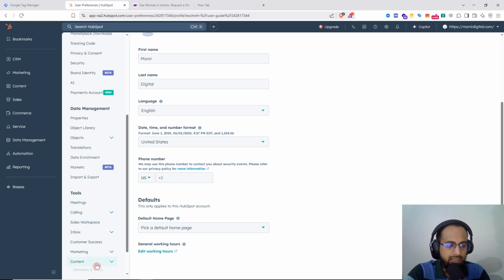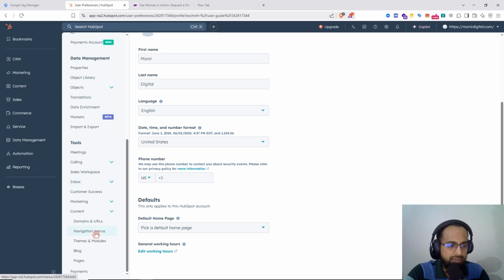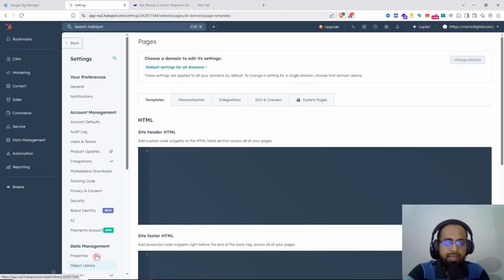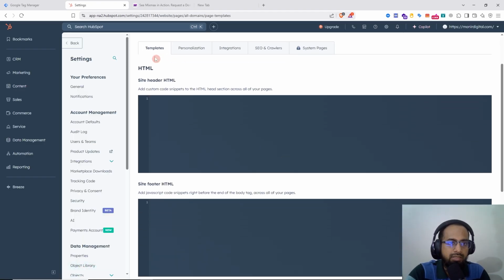Just expand this option and scroll down a bit, and you will see the page options. You need to click on it, and then you'll have the templates tab. In this tab, you will be able to put your GTM header code and footer code, and that's it.